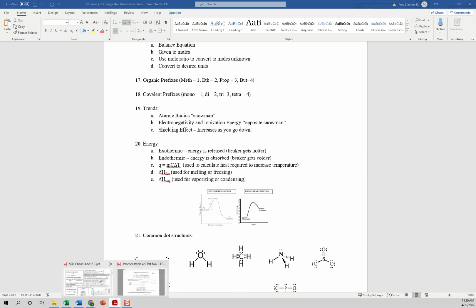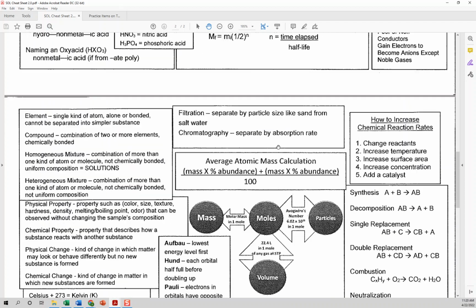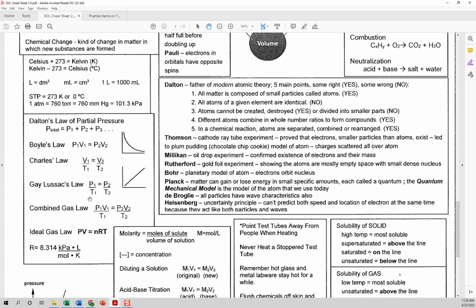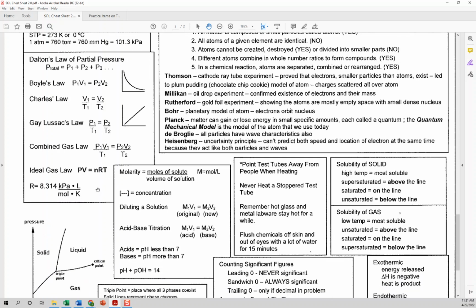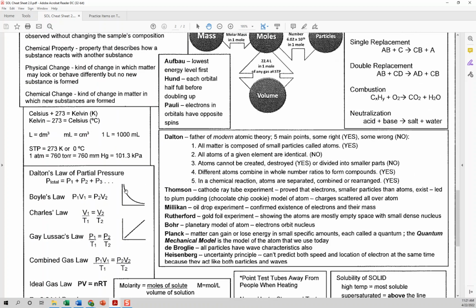This other thing here has a lot more examples of things you can write down. I wouldn't suggest trying to recreate this whole thing, but here are the different gas laws. Maybe write down all the gas laws, or maybe just write down this combined gas law, knowing that if you cover up temperature, then you get this gas law, and if you cover up pressure, then you get that gas law, and if you cover up volume, you get that gas law. So figure out what's going to work best for you. Everyone who's taking it is going to have their own individual cheat sheet, and it's just whatever you think you need to do.